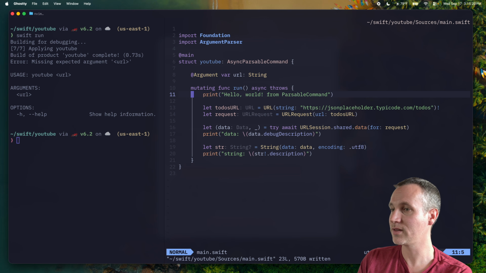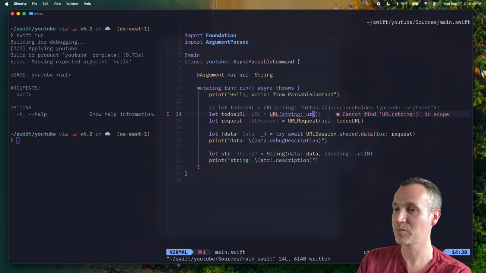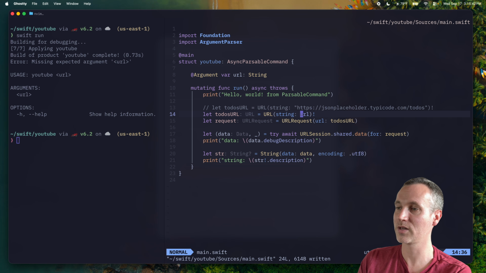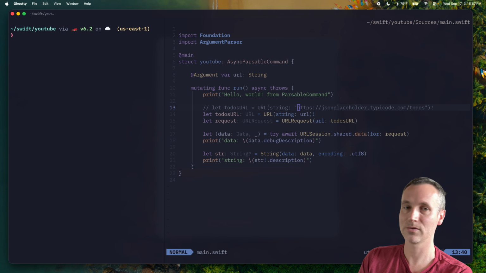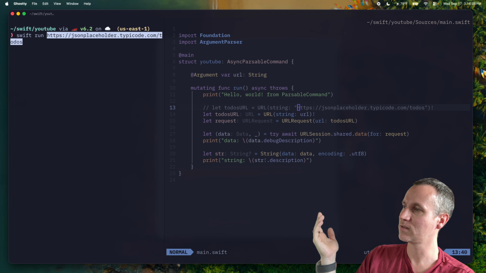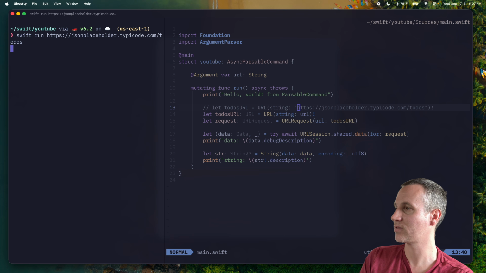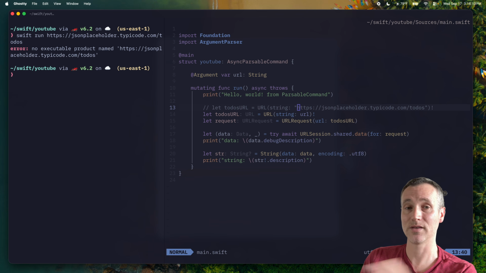So what do we want to put in the URL? We want to put in this part. We just put in the URL here. This is the URL string that we're getting from the command line parameters. So with that, let me copy and paste this over here to the first argument. So swift run. Now try this. Just put in the HTTP string here, see what happens.